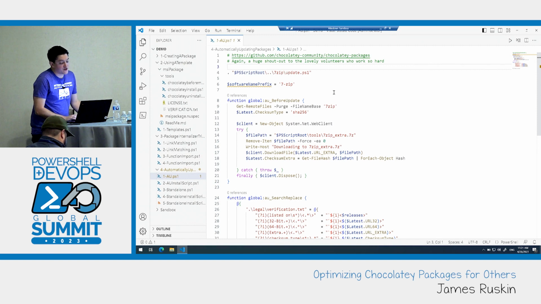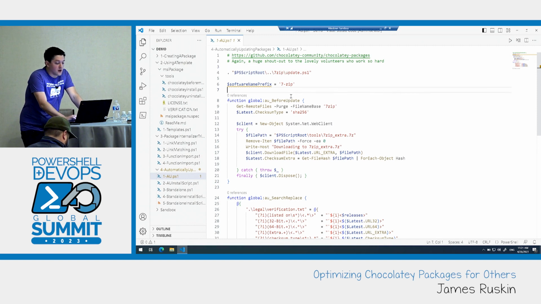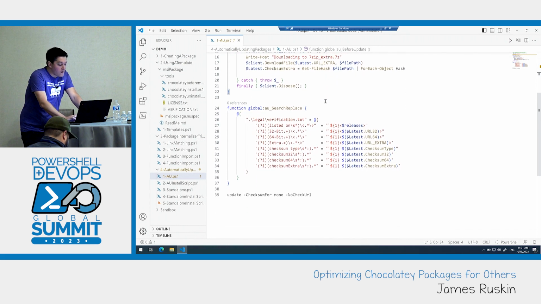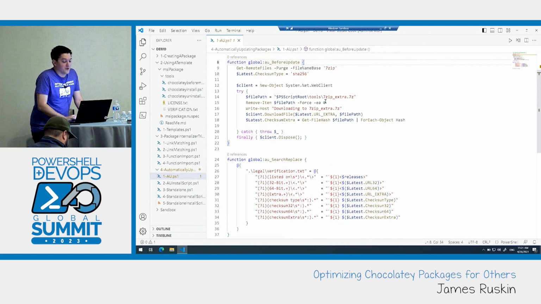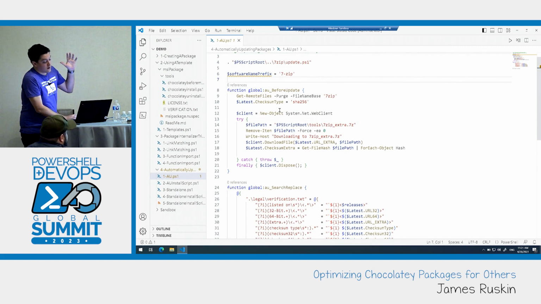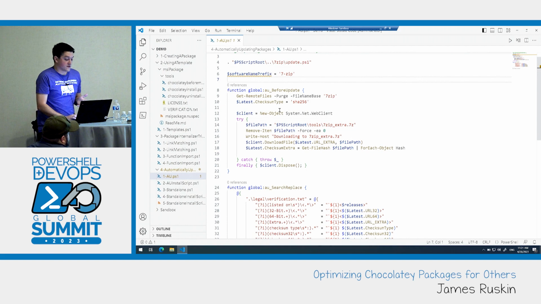AU actually relies on a series of globally defined functions that run in series when you call it. So in this example, we have a before update, which is run every time before you actually call the update, and is generally used to source the files for packaging or similar things.